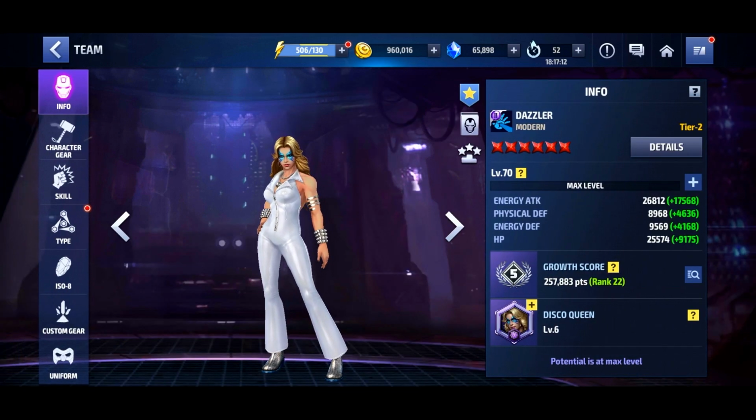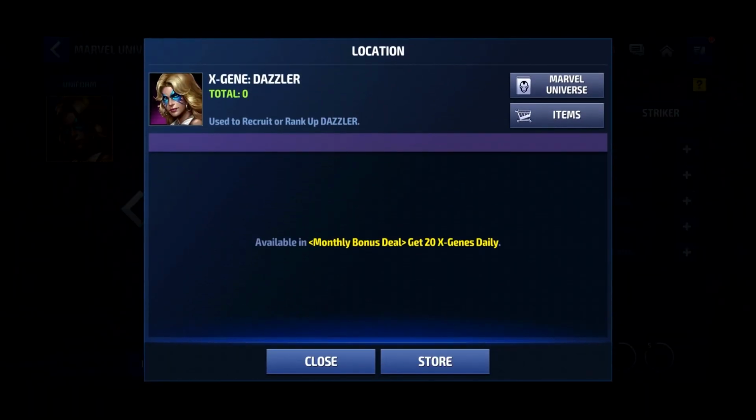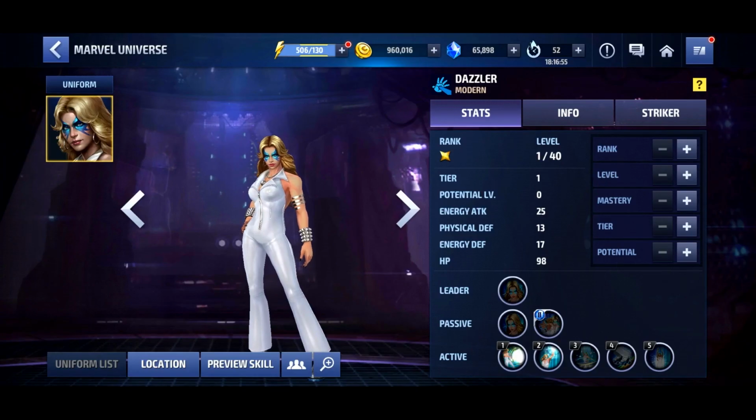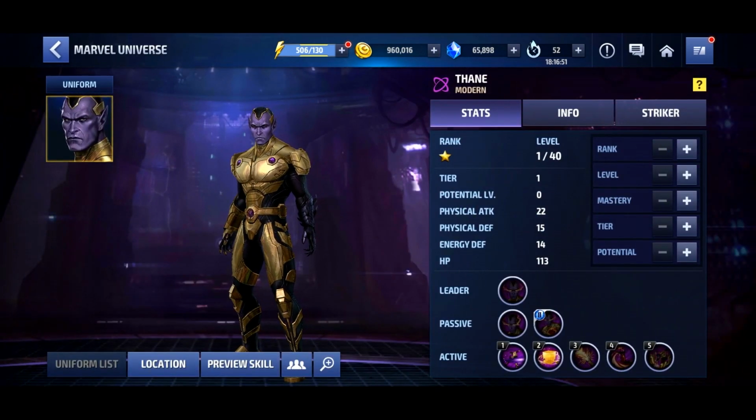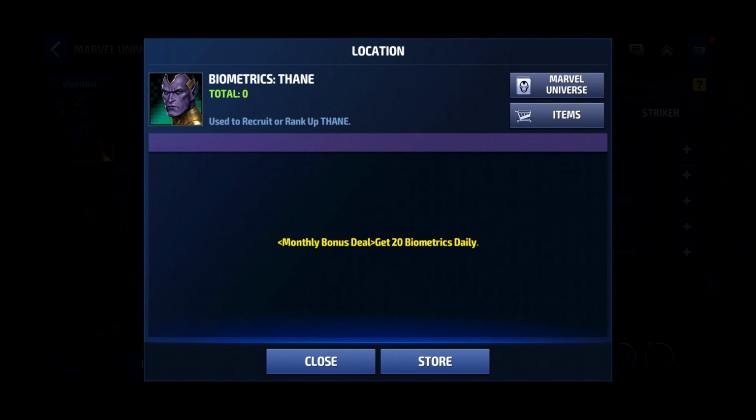So here is Dazzler. Of course, she is a mutant, and she is going to be acquired from the X Gene Selector, or the X Gene subscription. Both of these characters are going to be paywall characters. If we go over here and check the location, monthly deal, get 20 X Genes daily. And then if we go back over here and go to Thane, we will see the opposite thing, he will be in the bio sub. So yeah, both of them are paywall.